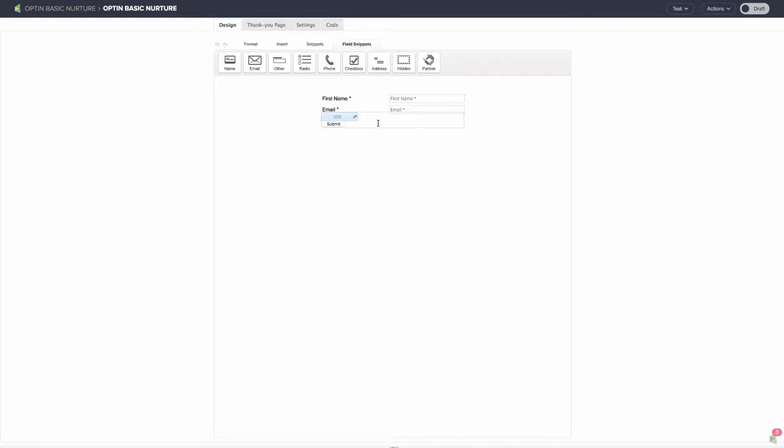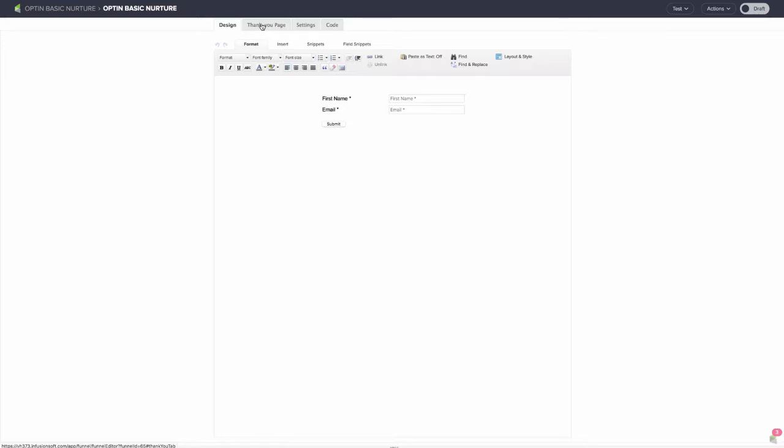However, if this is going on your website or on a landing page, you may want to incorporate a little bit more of the design element in the layout and style area. So you can come in here and do all sorts of formatting to these based on your layout and style, and I will not get into that in this video, but you can go ahead and play around with that here.